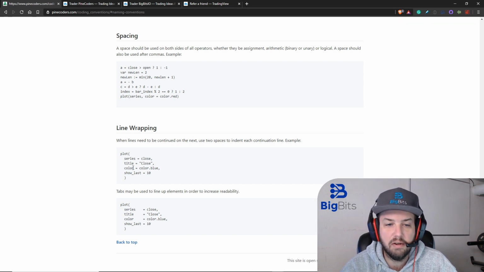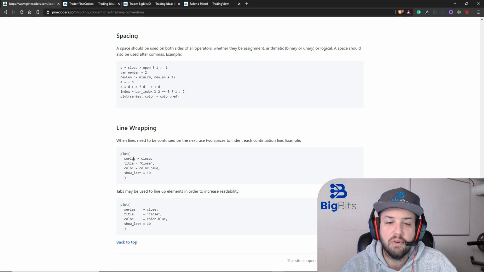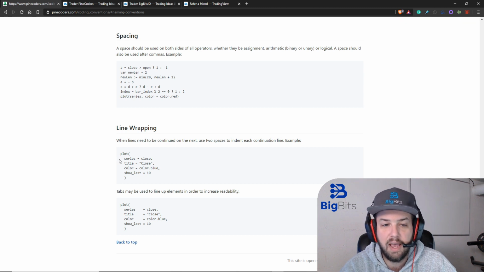Now you can see this here as well. We are working with a plot function here, and there's a lot of different properties to this plot, and we're defining those values. But if this was all in one line, it would come out really long, and it might be a little bit harder to read. So what you're going to do is you're going to start a new line, and you're just going to do 2 spaces. Now you can't use your tab key to do that because the tab key will do 4 spaces. So you're going to have to manually tap that space key twice, and then you can set your properties and make sure you use a comma between your properties just like you would if it was a single line, and then you can start your new line as many times as you need.